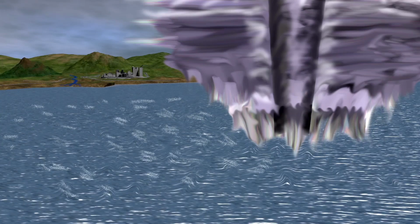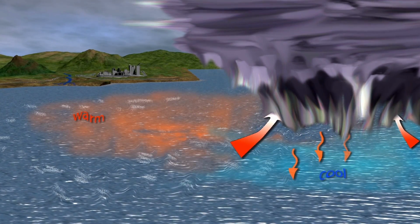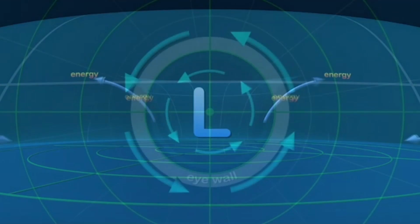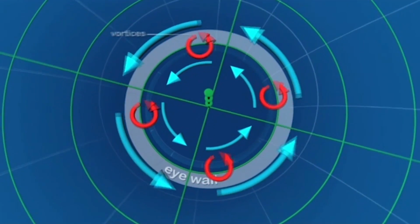is how strong that storm will be when it hits land. And we think part of that is because we don't know the ocean temperature under the hurricanes very well. Hurricanes live off the hot ocean surface. That's their energy source. The ocean has to be roughly 80 degrees or warmer for hurricanes to form and continue to strengthen. So you have to know how much warm water there is and how deep it is in order to know how much energy is going to be able to get into the hurricane to fuel it.